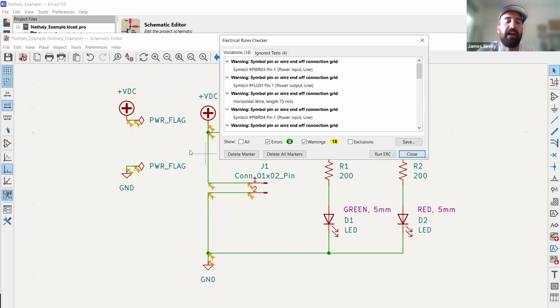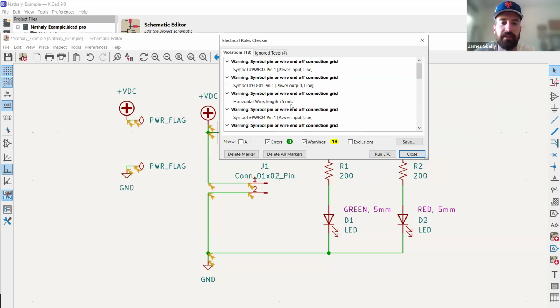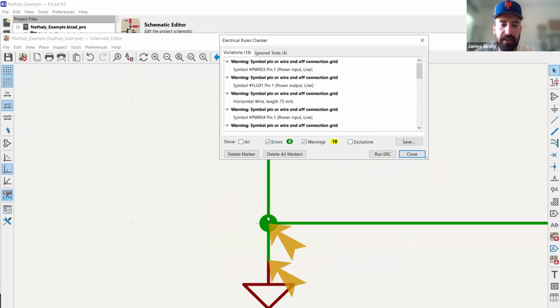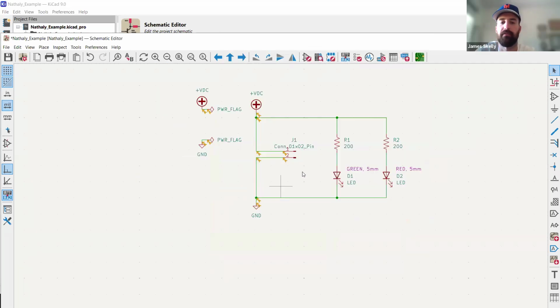This is literally just, I think, best practice. I shouldn't teach you how to do PCBs and just leave errors in my board. But if I didn't do this, it wouldn't change anything about the circuit board. So while it's best practice to eliminate errors, it's not a huge deal, and warnings really don't matter. These are just telling me various things about how I connected stuff to the grid, like it's off the grid or something, and I honestly just don't care. It doesn't make a difference.